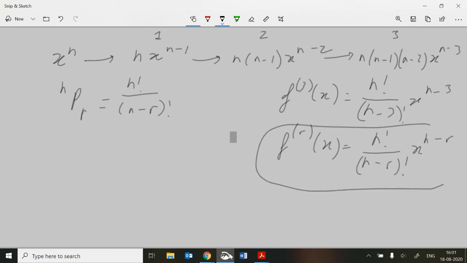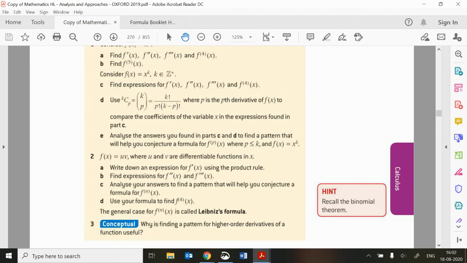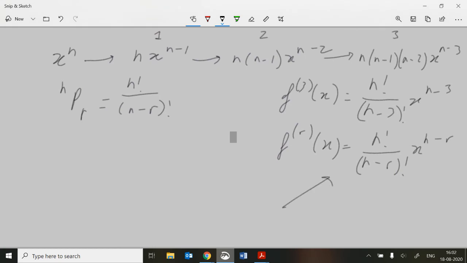So there's a formula which is telling us, if we choose to differentiate x to the n, a power of n, many times over, then we can use this formula here. Okay, now you can rewrite this one as nPr if you want, like this, same. Okay, now Leibniz's formula, though, is actually talking about differentiating a uv multiple times over, so a product of functions. Now, it could be that one of those functions is x to the n, and the other function is just 1. So that would be a reduced version, which would give us out, hopefully at least, this formula here.